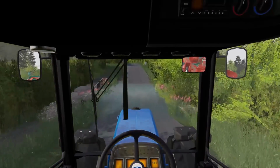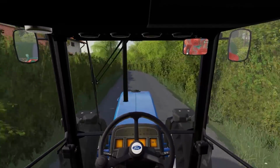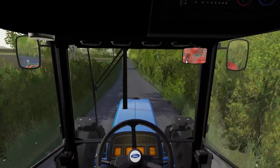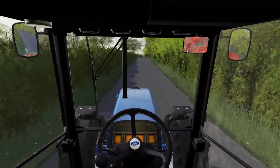Anyway, for right now, we're just going to get our wheels washed, get a bit more ploughing done here. I do have a neighbour who's probably going to come in with a big drill to get everything drilled up for me, just because it's going to be a bit quicker. But we're just going to do a little bit of ploughing first anyway to get it all taken care of.